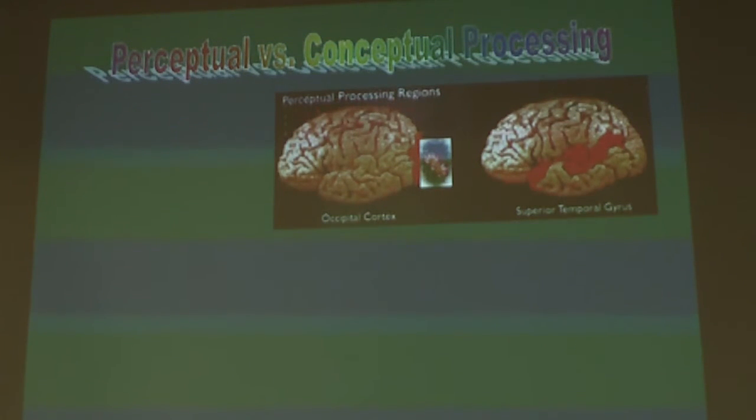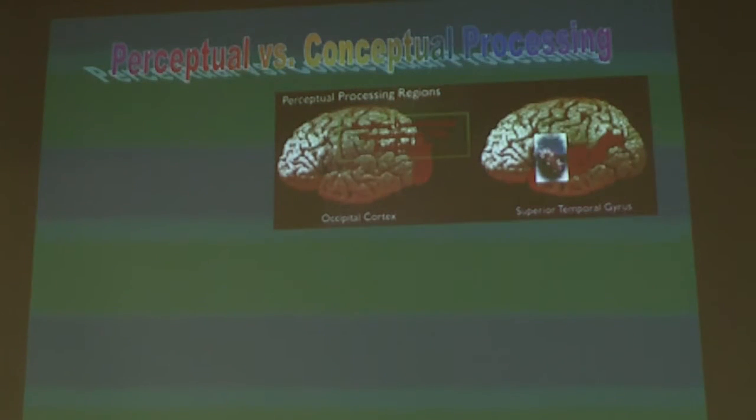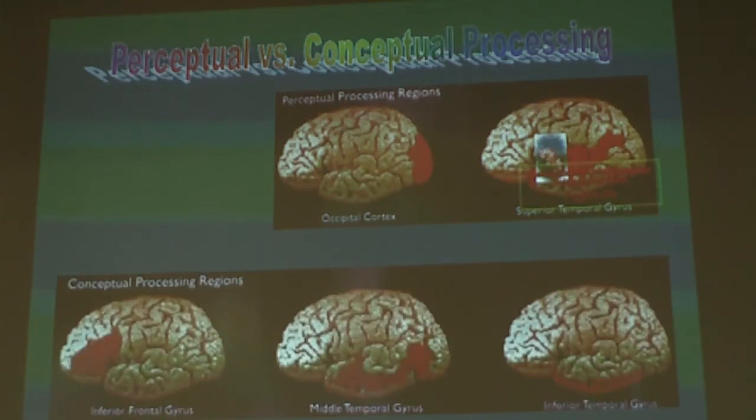Then it transmits into the superior temporal gyrus to interpret, investigating and interpreting what it is. It's a lotus flower, or a table, or a chair, whatever. It depends on the size, shape, color, and motion. As you can tell, this is a bird, whatever, movement. And now comes the bad part, the conceptual process. It is interpreted in a different part of the brain, the frontal lobe that I was talking about, the thinking brain, the middle and inferior temporal gyrus.